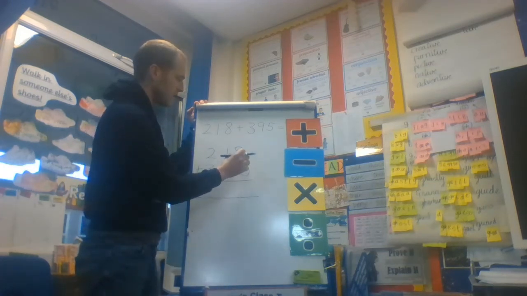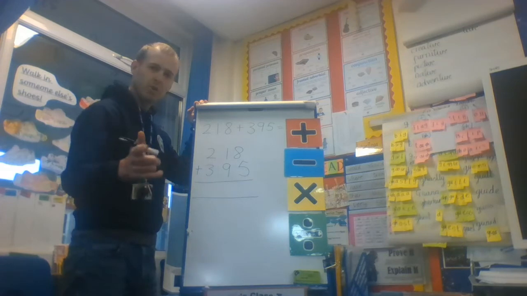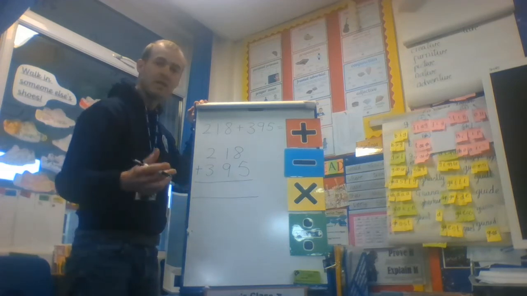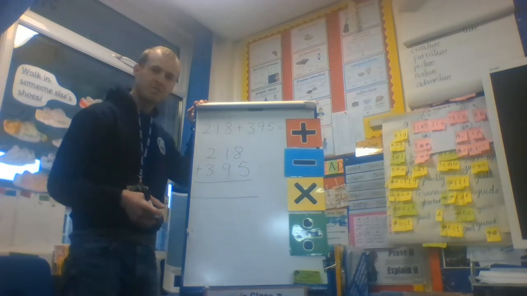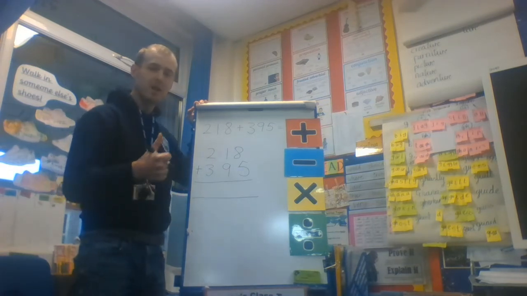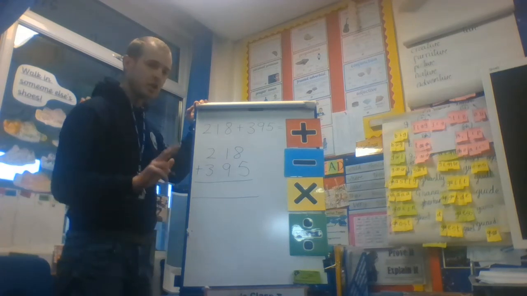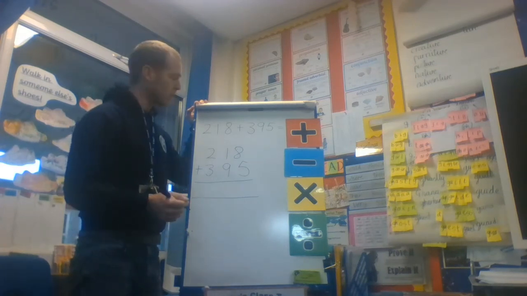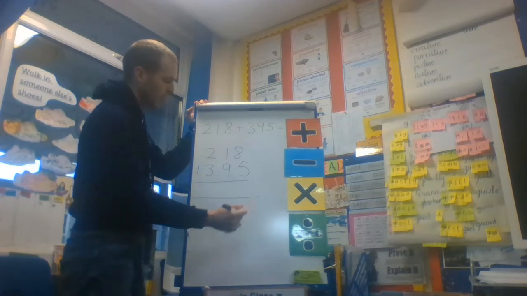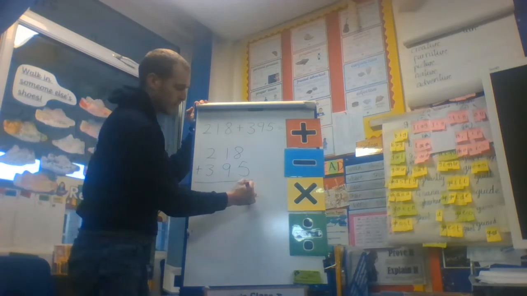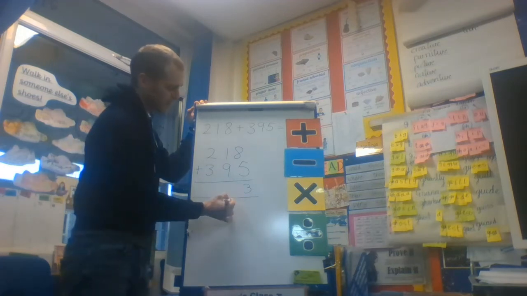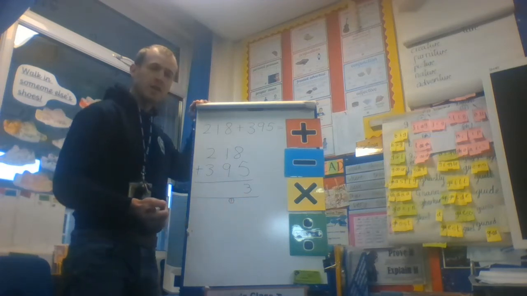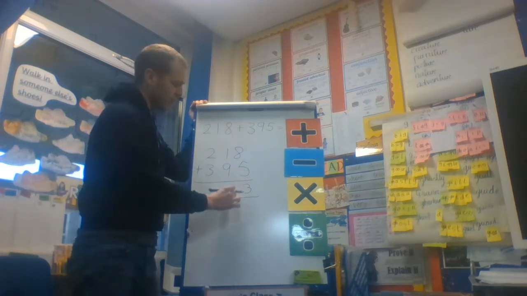So 8 and 5. In fact, why don't you have a go at that at home? What is 8 add 5? Did you get it? Did you get 13? If you did, well done. 13 is a two-digit number. It's made of 3 ones and 1 ten. I take the 3 ones of 13 and I put them here in the ones column. Next, I'll take the 10 of 13, put it below, and put a circle around it, and I need to make sure I add that up as I go through this column here.